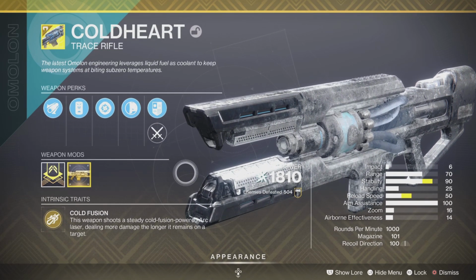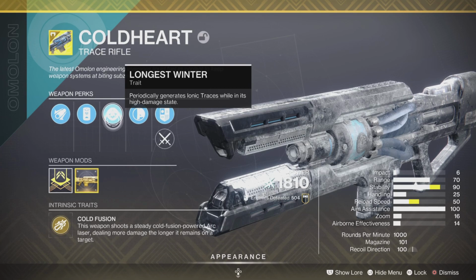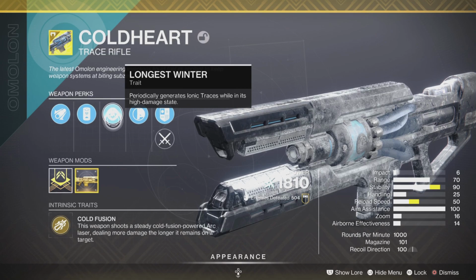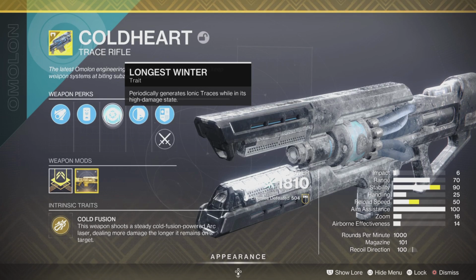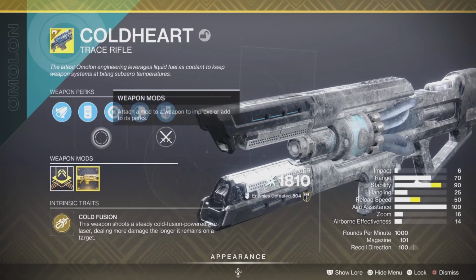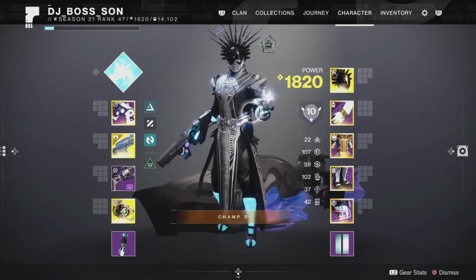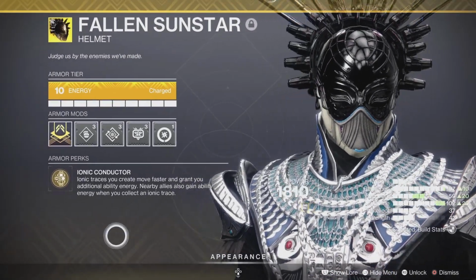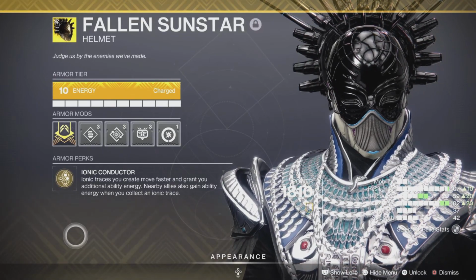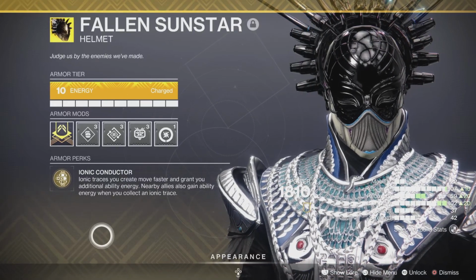But our main use of this weaponry is going to be this nice little perk right here, Longest Winter. So by you using this, you're automatically going to be creating ionic traces, so long as you keep the weapon at a high damage state, which with this build you're not going to have any problem keeping it at a high damage state. You're going to see all of the ionic traces just flow to you, and alongside the perk of the Fallen Sunstar, all the ionic traces come to you as fast as possible. They move at a much quicker rate. You're going to start seeing them moving towards you a lot faster.